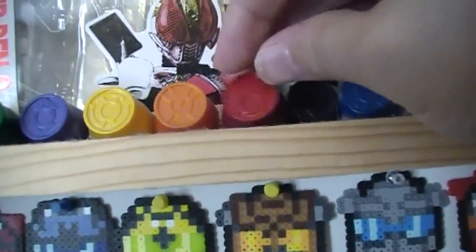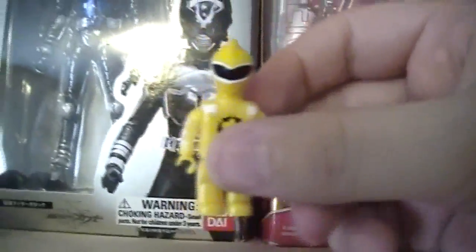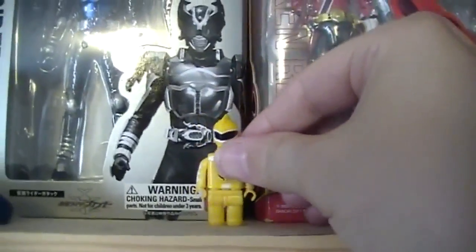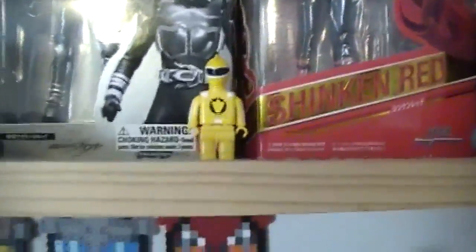Down here, not Toku related, but I got all the lantern rings from the Emotional Spectrum. There's that one. Some of them are out of order, but there's Rage's, the one Rage Rider wears all the time since he joined the Corps. There's his Black Lantern one when he joined the Black Lanterns involuntarily. This one came from my nephew, ironically. Little Dino Thunder yellow Mega Bloks figurine. I don't know where he got it from. I don't know if he brought it with him or not, but he gave that to me when he saw my collection, so I just put it here.